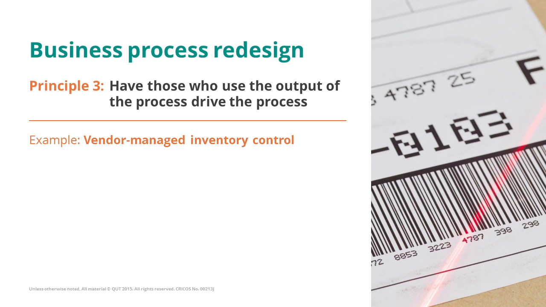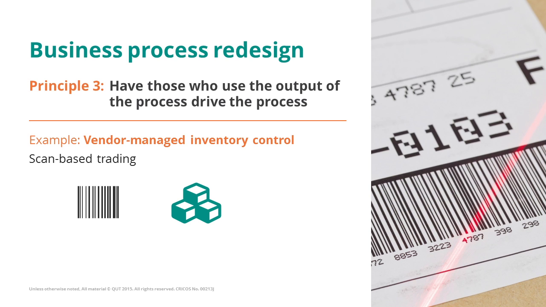A particular case of vendor-managed inventory control is nowadays known as scan-based trading. In scan-based trading, the vendor will make available a container, for example, in the warehouse facilities, where workers of the customer organization can go and grab whatever materials they need. Whenever they open the container and take away a certain material, they just scan the material that has been taken away. There will be, for example, an RFID or a barcode that will allow them to scan the product, and this will record the fact that the customer has used a given material. And this information will be sent to the supplier and will trigger a corresponding payment because, hey, we have purchased something by taking it off the container that the supplier provided to us.